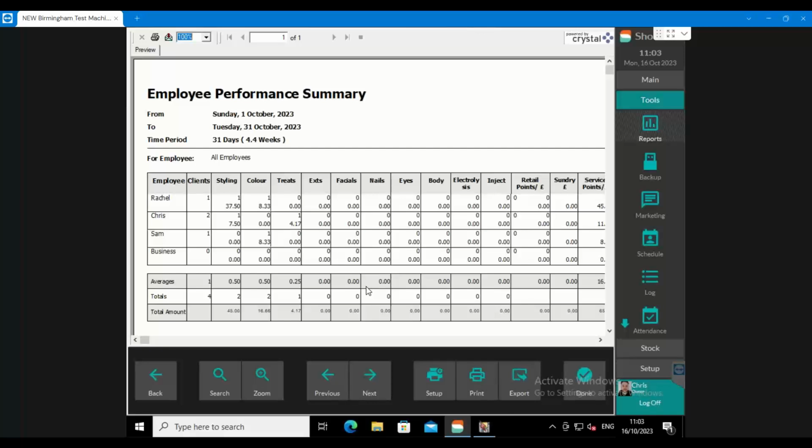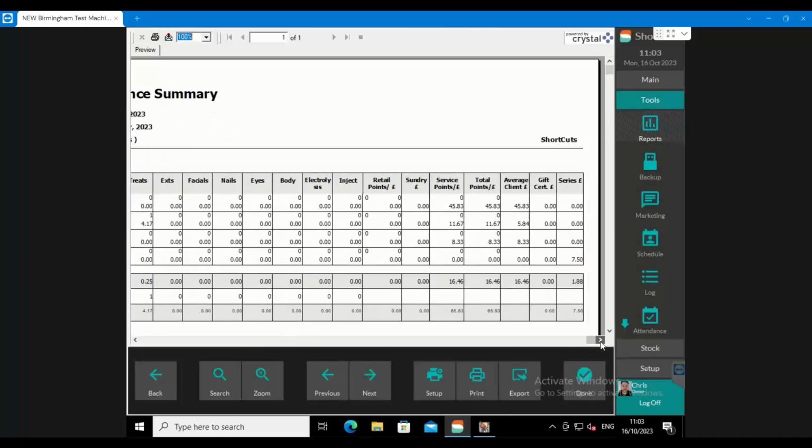Now, we always need to ensure that those services are linked to the report categories, and we do that under service details. If you're watching the video back, we did demonstrate that on there. So performance summary is a great way to see not only how much money they're bringing in, but how are they bringing it in? Is it under services? Is it under retail? So we can see there's the service value there. There's the retail value just there. So a great way to keep track of your revenue for your employees.